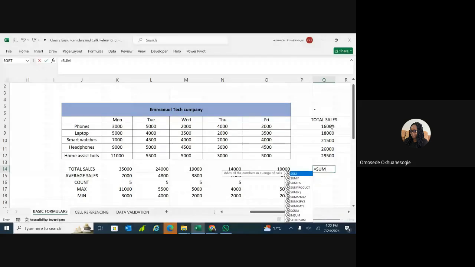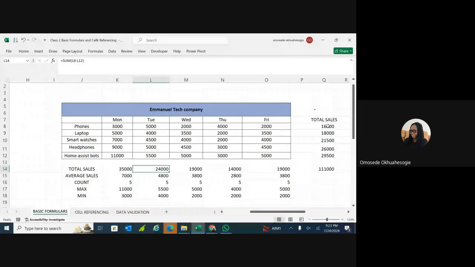So let's say I'm working with the sum of everything here, which is what is our reference? Q8, and let me just drag it. Okay, that is 111,000. What I'm trying to explain to you guys is the act of this thing to change. What changed between here and here was the column, right? If you see now, this is K8 and K12. Then here is what? L8 and L12.